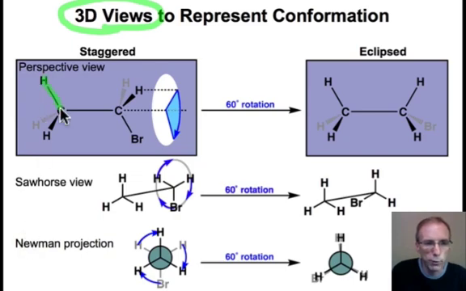We've seen the perspective view before. Sometimes it's called the planar zigzag form because of this zigzag nature, and the atoms that are in the plane are represented by normal weighted bonds, and then we use wedges and dashes to represent bonds coming out and going back.